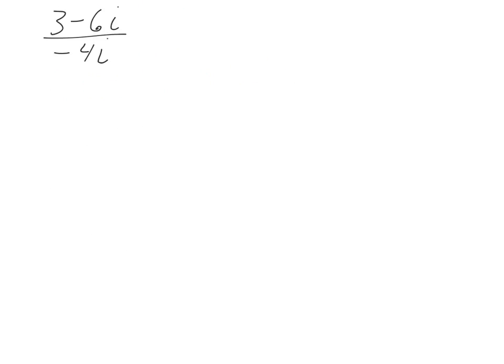Alright, in this one we're going to have something in the numerator and denominator, so it's a different type of looking expression. But we're going to be doing basically the same thing. So we need to get rid of that i in the denominator, kind of like we have to do when we have radicals. We've got to get rid of those in the denominator. So we're going to multiply it by its conjugate, which would be 4i. And whatever you do to the bottom, you have to do to the top.